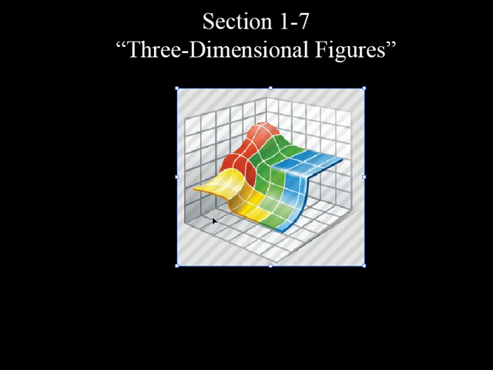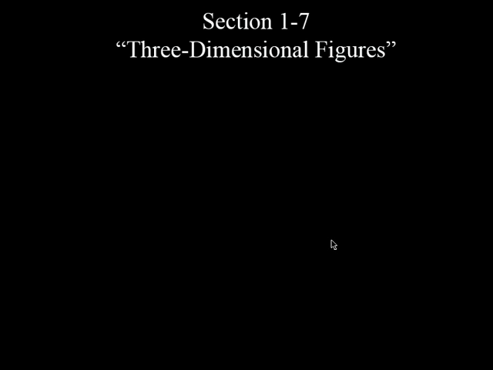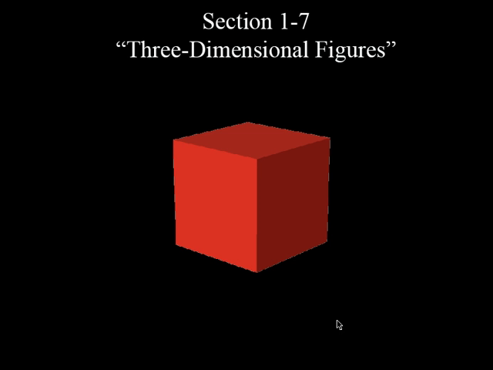Now, don't worry about that. That looks pretty scary, but we're not going to get into that very much. We are going to talk about certain figures. So far, all our figures have been flat. Have we talked about triangles? No, but anything we've talked about so far really basically has just been flat. Now these are going to have some depth to them. For instance, this thing right here would be a 3-dimensional figure, because if you look at it, it comes this way, this would be one axis, this would be the 2nd axis going in a different direction, this would be a 3rd axis right here. So there's our 3 dimensions.